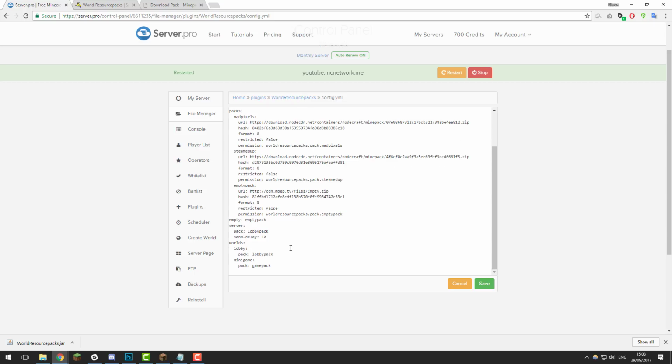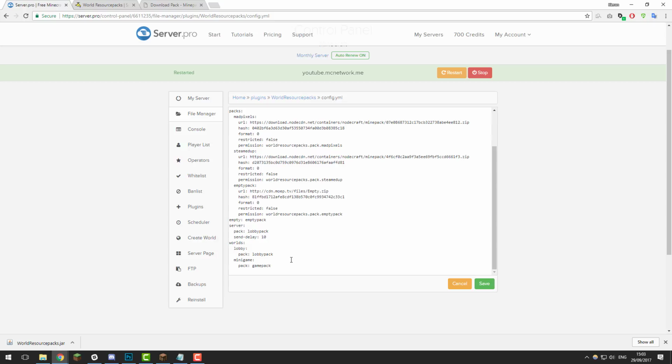So the next section that we're going to be taking a look at is this world section here. At the bottom of the configuration, this is where you're able to configure which resource pack is assigned to each world. So when a player first joins your server and they go into the default world, which is often called just world, and then say they were to teleport to a different world, say it was called factions for example, they could be assigned a different resource pack than what was first given to them in the default world. This provides a great level of flexibility, so you're able to change this to whatever you want.